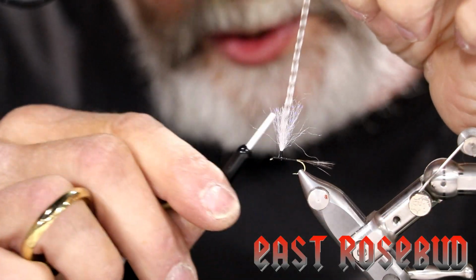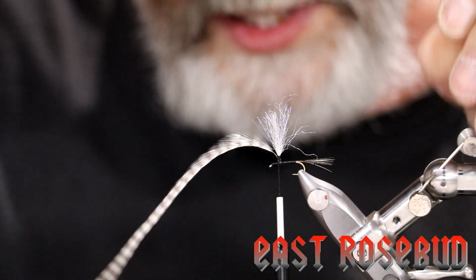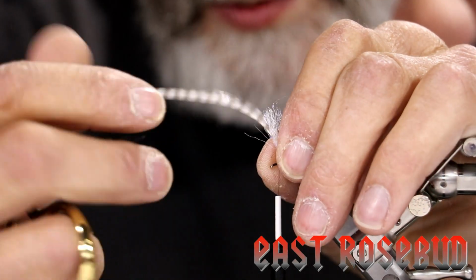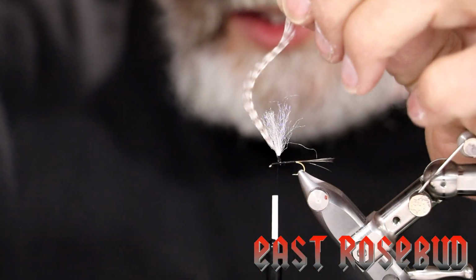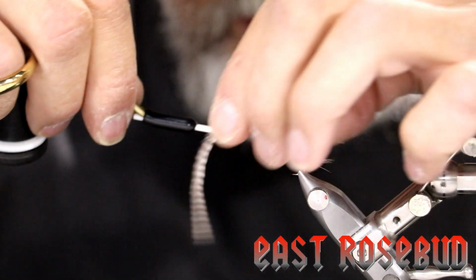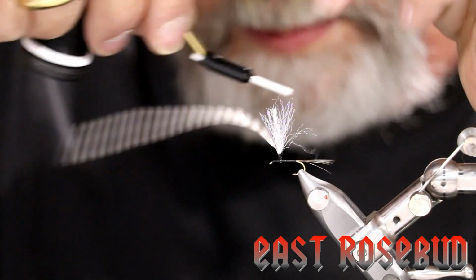Now as we come back with our thread, and don't let your post material get caught, stand this hackle up so that the inside, the concave side of the feather, is facing the post. This is very important because when we actually hackle this fly, we're going to bend this over backwards so that the barbs are sticking up. So like I said previously, once you've done a few of these, you can tie this hackle in before you actually post the post and do both of them together and save yourself some time.